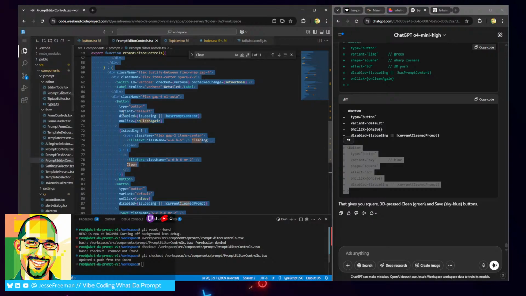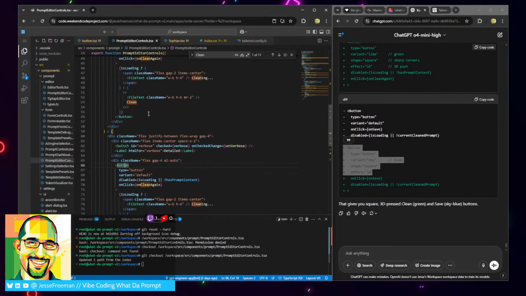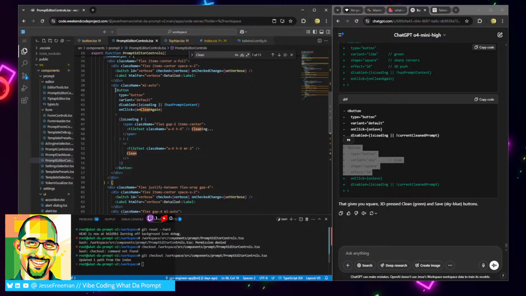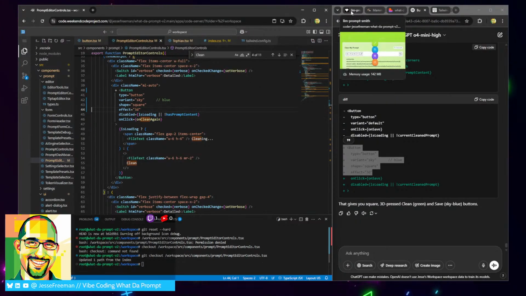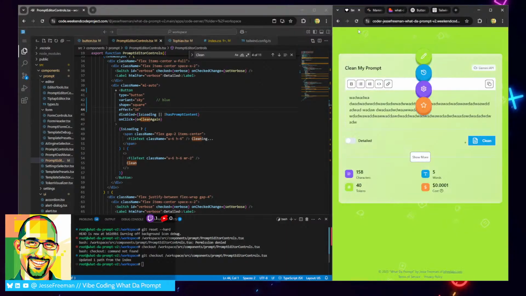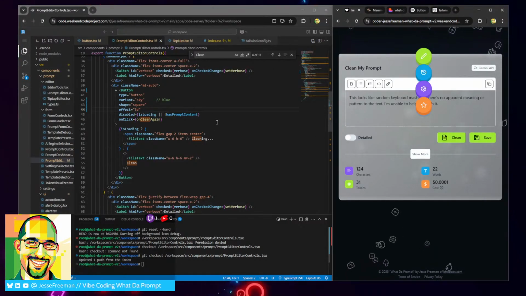Why did it make this stupid? All right, I think I see what it wants me to do, though. So here's the clean. I just need to get rid of these pluses because for some reason it decided to give it to me as a merge instead of as code. Huh.